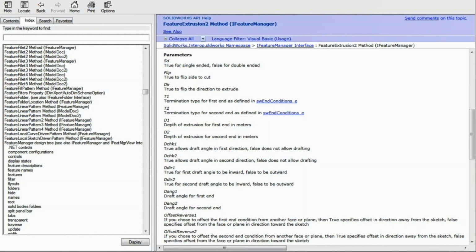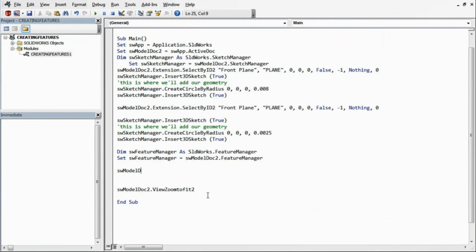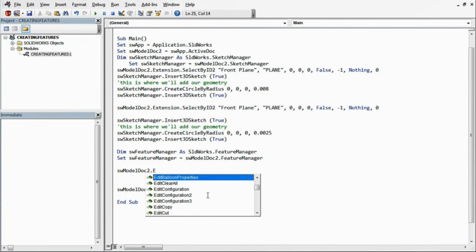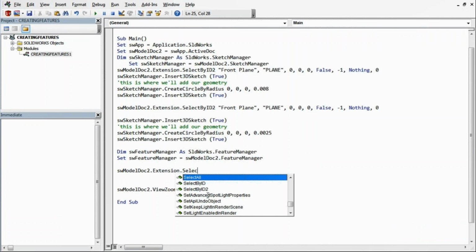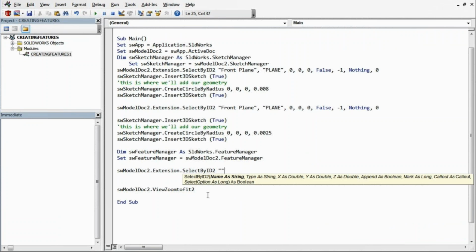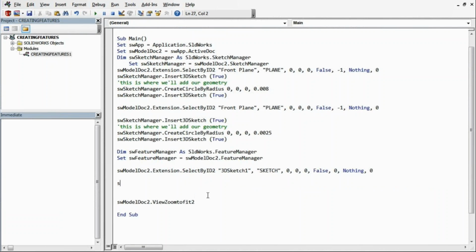I'll begin by selecting the first sketch with a mark of 0. Good.